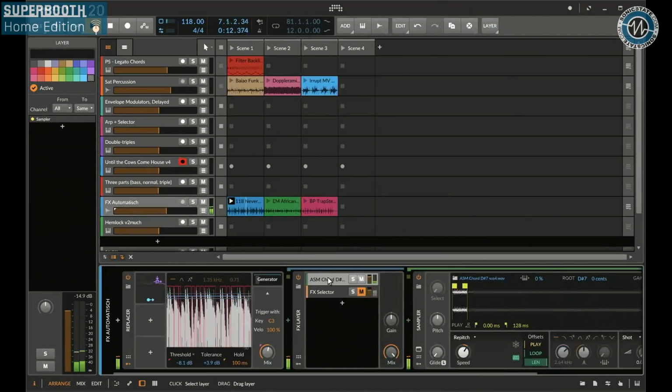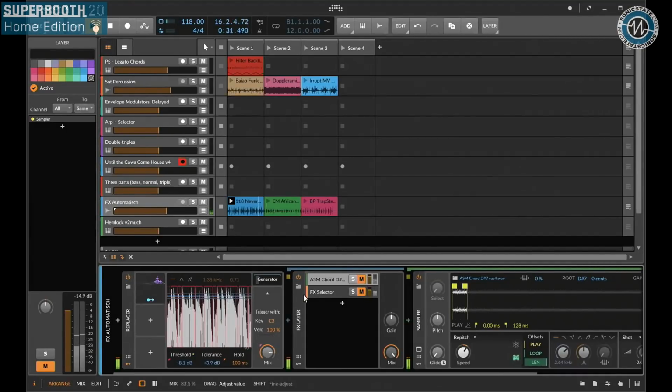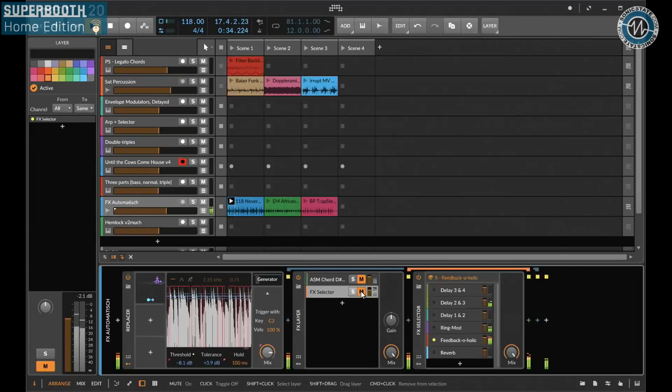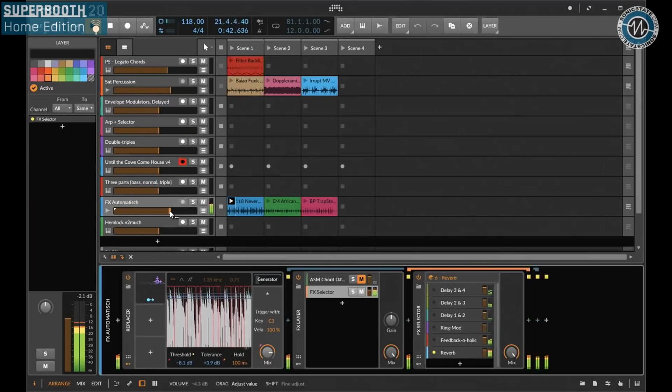So normally, oh, I crossed a threshold, let's trigger a sample, whether I'm replacing a hi-hat part, or in this case, having a stab go, or whatever it is. So if you've already got this kind of idea that audio can be analyzed and trigger notes when things change, well, now we have effects selector, which can use those notes and randomize the audio effects path based on the audio itself. Oh, neat. So you've got different delay spin-offs, and ring mod, and feedback, and reverb. That's cool. Yeah, nice.